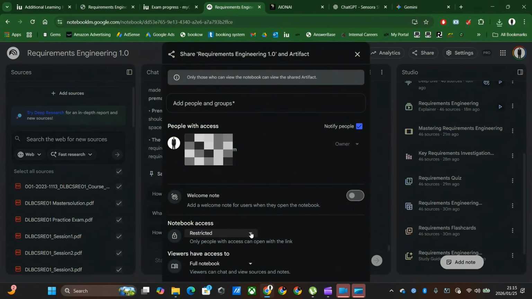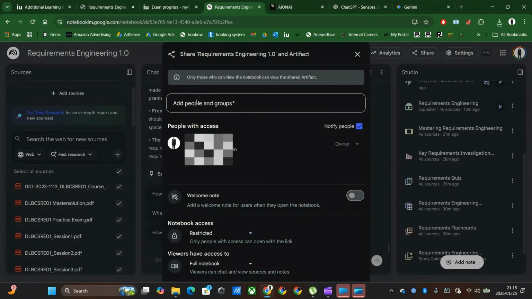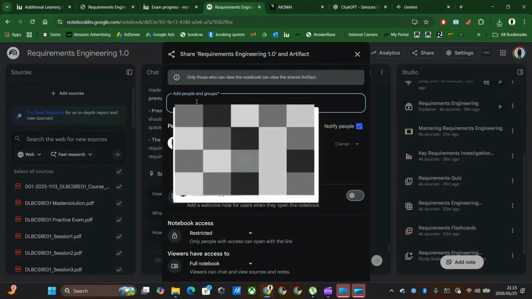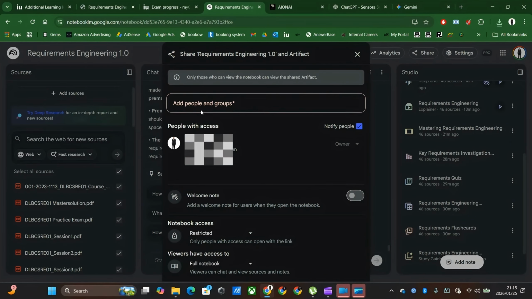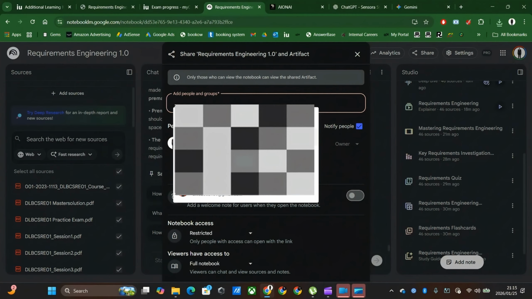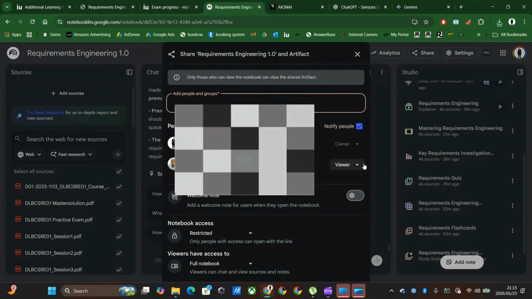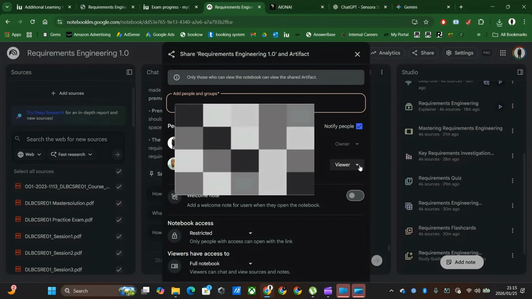So when you wanna share it, you can change the restriction. So it depends. If you want to add people, you can add people their email. So I'm not supposed to show that. Can add, let me add Tabi Somali Row 2. You can add them. Do you want them to be a viewer?